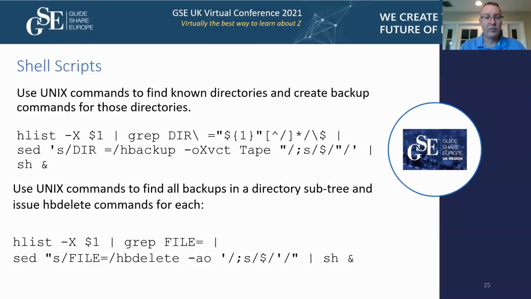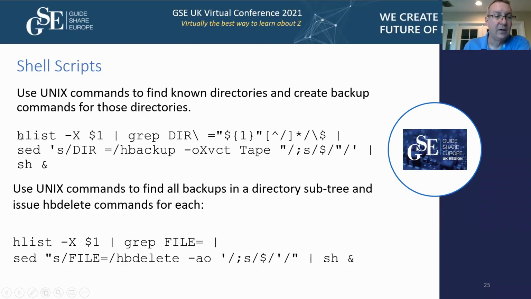Another thing a lot of Unix users use is shell scripts. So this was another reason why I introduced these Unix programs for HSM, which would allow you to use the shell script and other Unix tools to do something. So here, this very complex, weird looking kind of thing is showing something. What does this say?